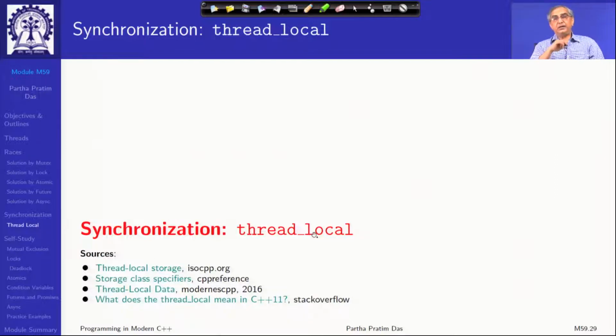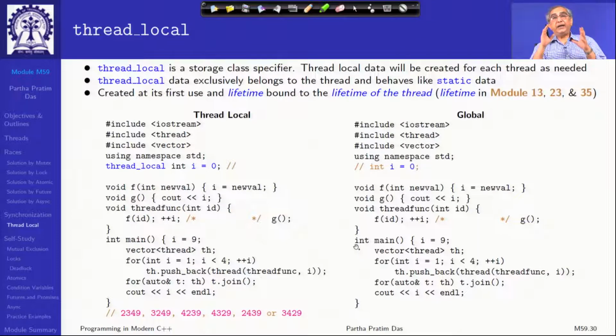Another very interesting concept that exists in terms of multithreading is the concept of a thread specific lifetime. We have talked about object lifetime, automatic objects which are on the stack based on the lexical scope, they have lifetime. We have static objects which have lifetime which is much wider. We have global statics which will have a lifetime from before the start of main to after the end of main.